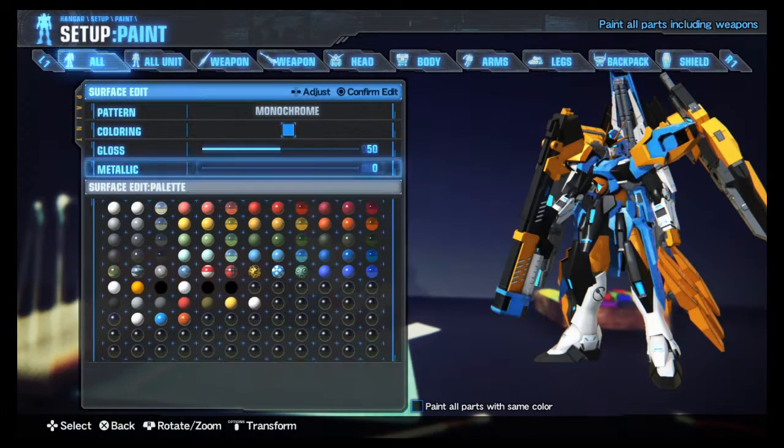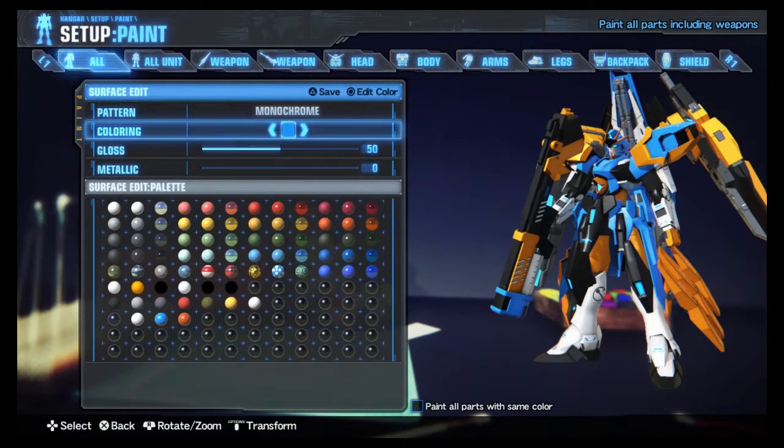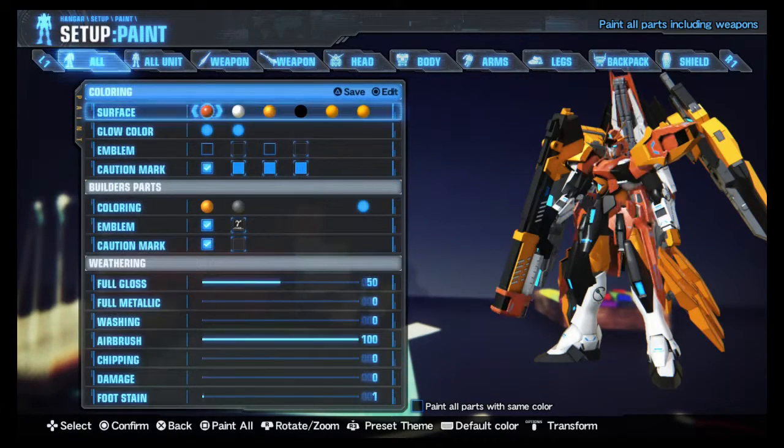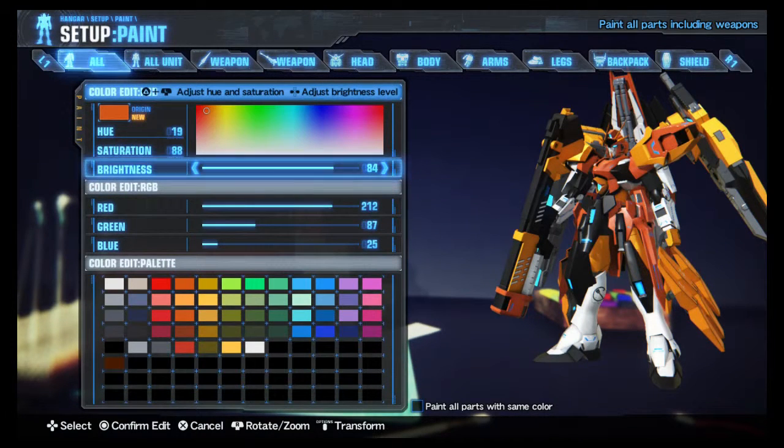You'll need yourself a bright blue at 100% brightness, 27 red, 149 green, and 255 blue. Now, once you got all of these, you will be moving to the last color, which is a bang up orange, which will be needed for the fins and some of the glow part. 84 brightness, 212 red, 87 green, and 25 blue.